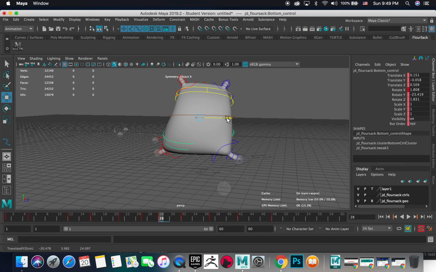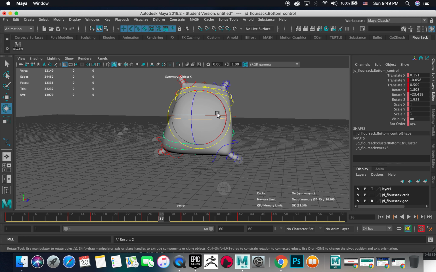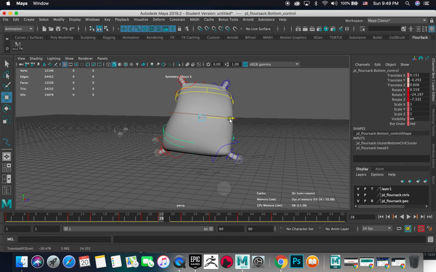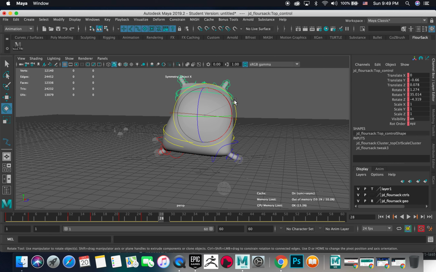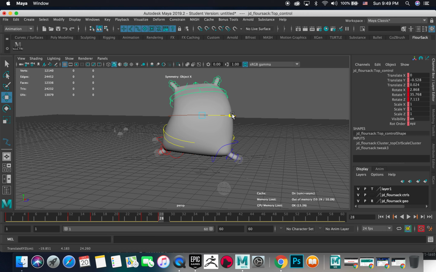This one, I really like that. Then keyframe for all.